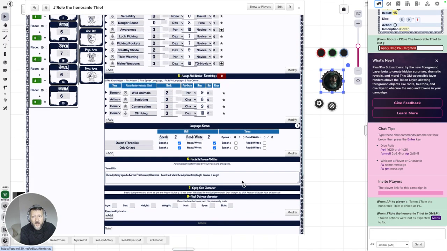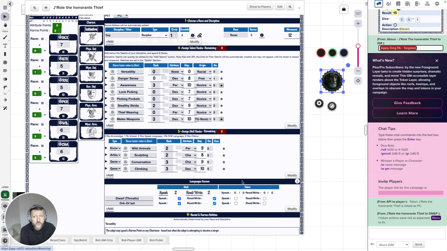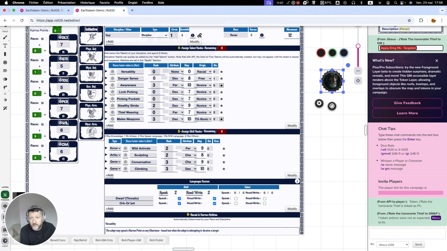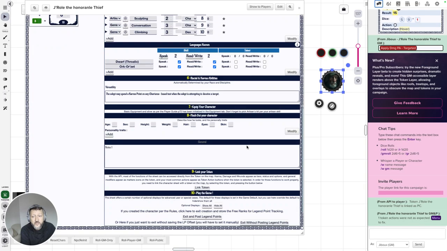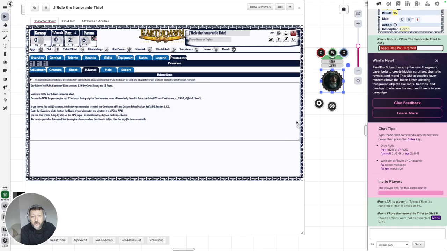There are functions in the sheet that actually calculate how many legend points you have. Well, the points that we have used during creation are some kind of offset to this. You must know that when you have them, you're still at 0. So this is the moment where you save this configuration of how you spent your free ranks. So now if you exit on post legend points, you see that it has now turned back to a different view.